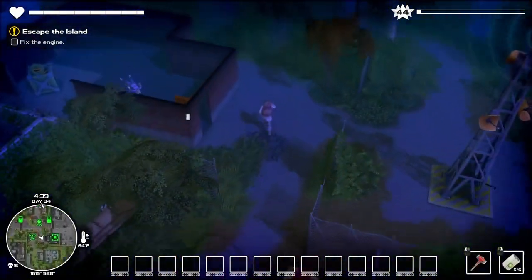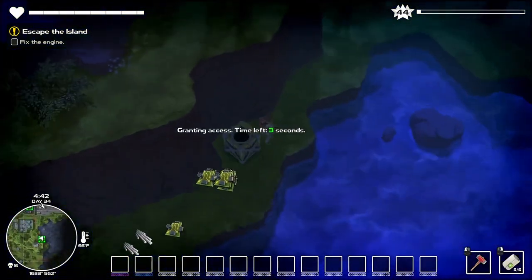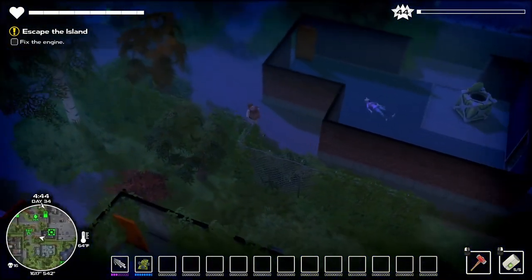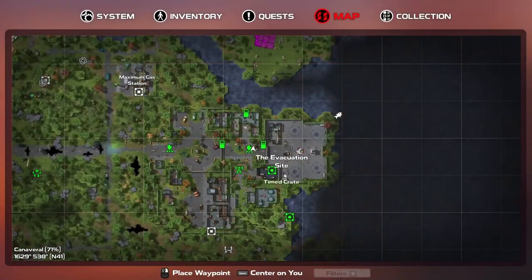Alright, so we're gonna run this way, down yonder, this way. There we go, and back. Not bad, 3 seconds. I enjoy the loot that you're getting. Well, at least it's kind of like slightly later game loot, which is nice. Alright. What's the next thing we're gonna do on our list here?